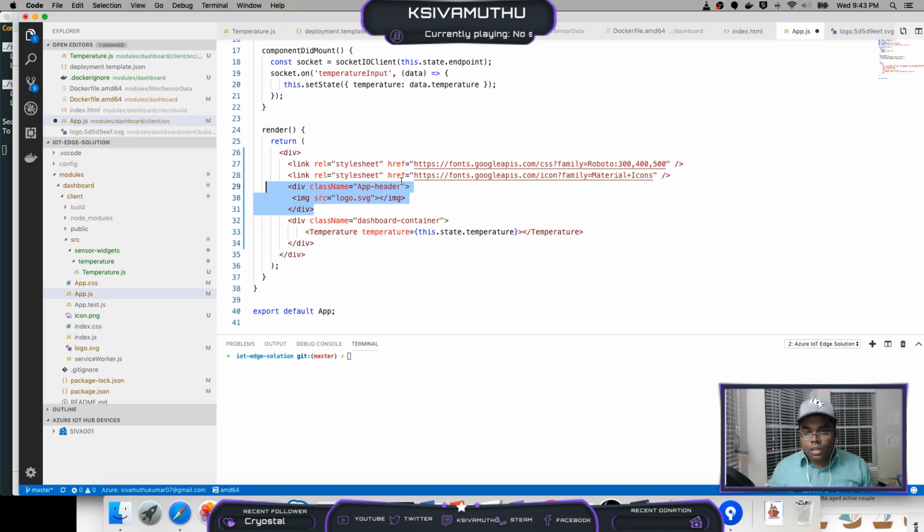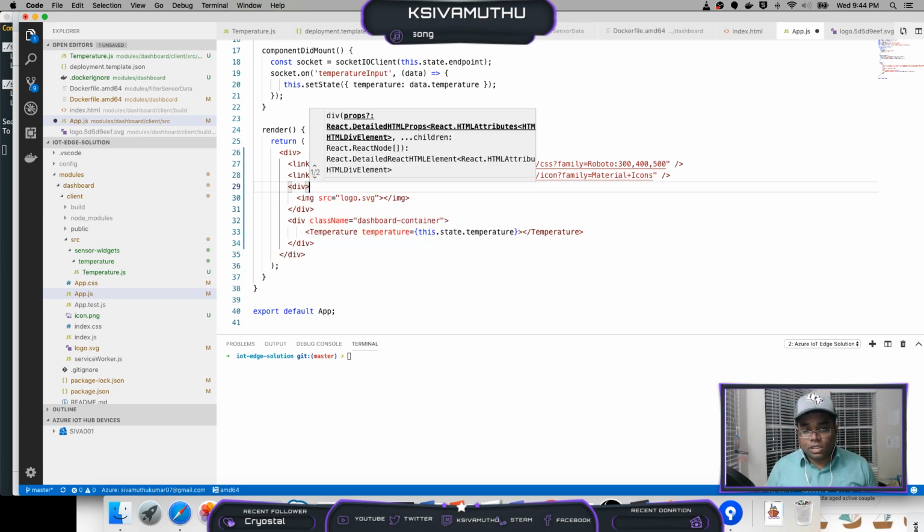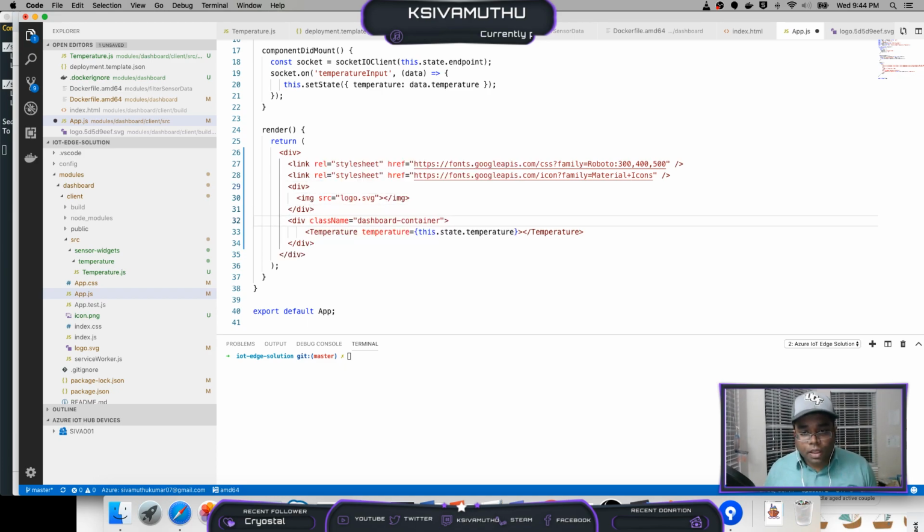Then the app header, I think this one is not working because the app header having the CSS that's having like a full screen, so I don't need to use that from the default generated React application. So here I just put like a logo.